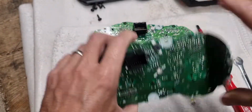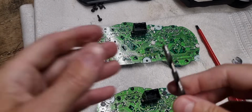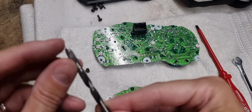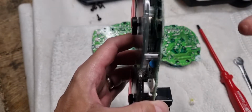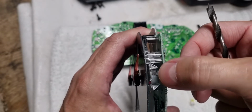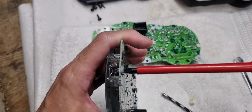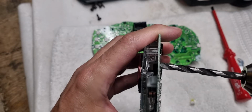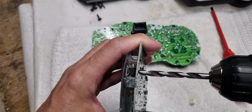Now, the reason that you have to do it slowly, and I'm just going to take the drill bit out, is I use a wood bit because I find them sharper, but you've got the little point. Now, the thing with the 3 for the dashboard, I'll show on the end here, as it comes through, it goes into like a light disperser. And when I do, let's say this one, I'm literally just going to lightly drill this one. You can see how slowly I'm doing it.